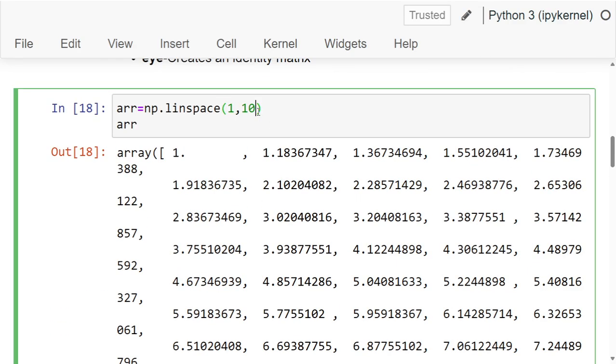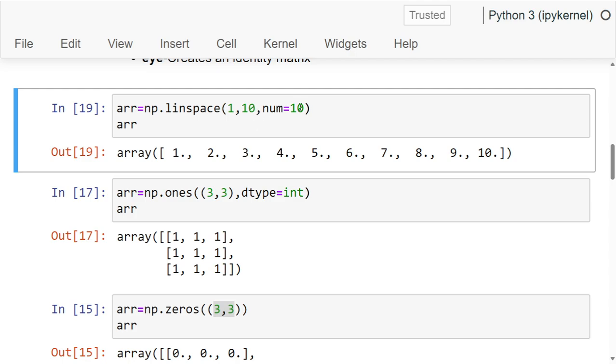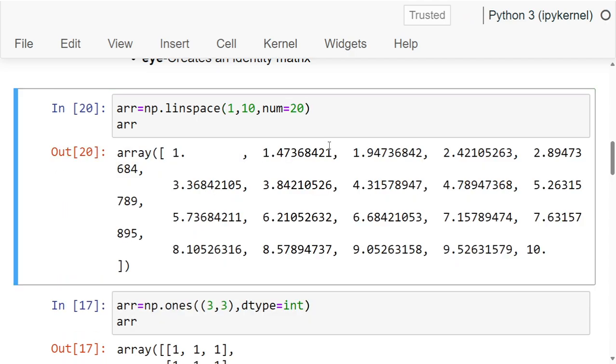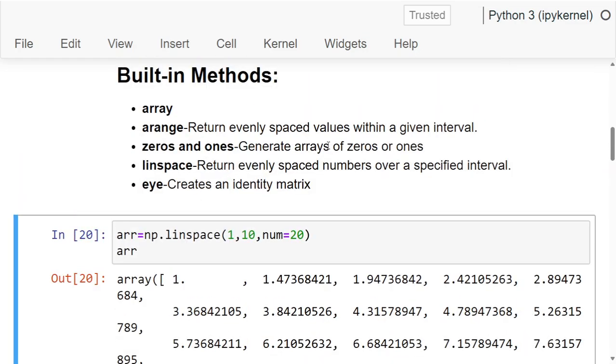Now if we want a lesser number, let's say we want 10 values. So these are the 10 values. If you want 20, you can have 20. Yeah, all are evenly and perfectly spaced. Fine. Okay, this is the linspace method that you can use to create an array.